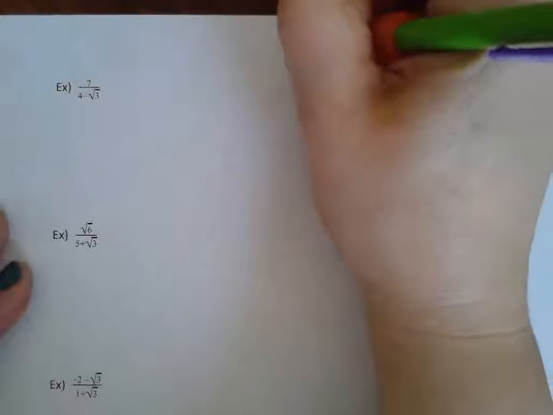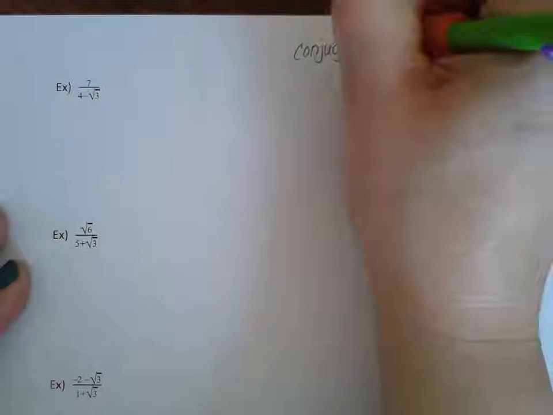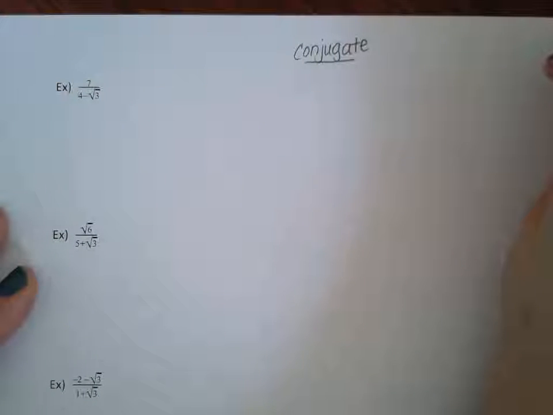They all look like fractions because fractions are really just little division problems. So this is dividing, although it just looks like little fractions, and we're going to multiply by the conjugate. So I need to tell you what a conjugate is. The best way to show you what a conjugate is would be to give you an example.